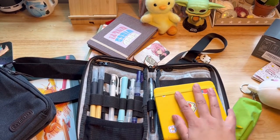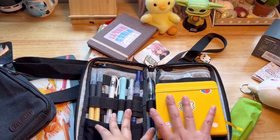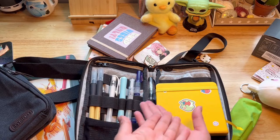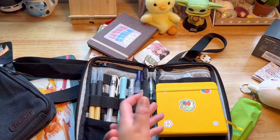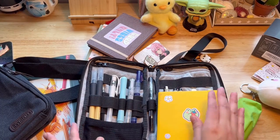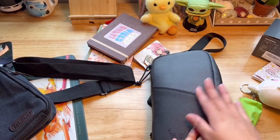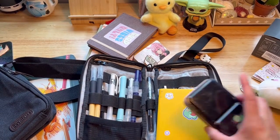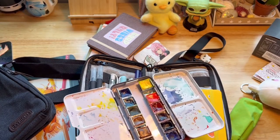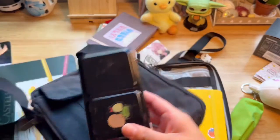But I really do love this bag and I'll continue to use it just for times that I'm going to be sketching with ink or water soluble things. I will still have this little sketchbook in here, and this sketchbook will just stay in here forever. And then my watercolor set that I always have with me will be going inside this bag from now on.